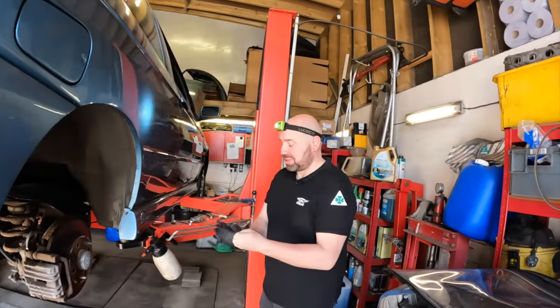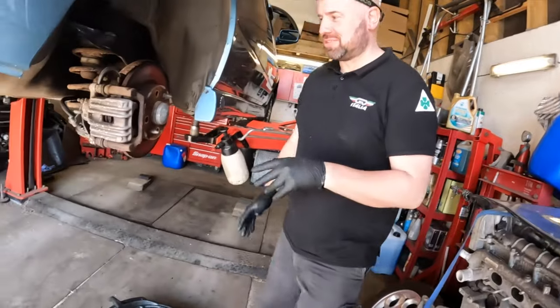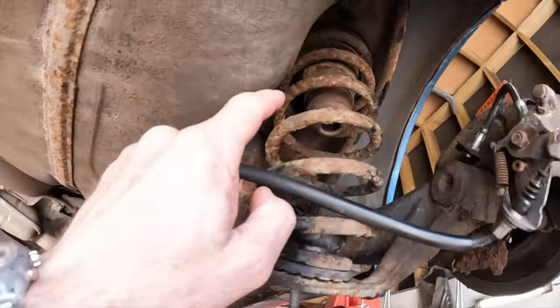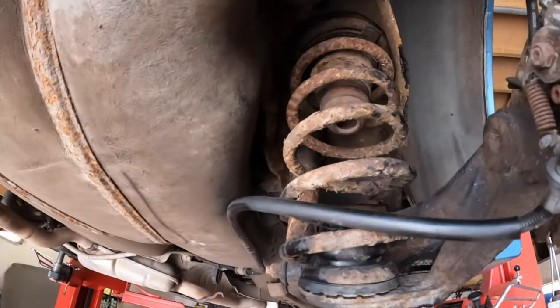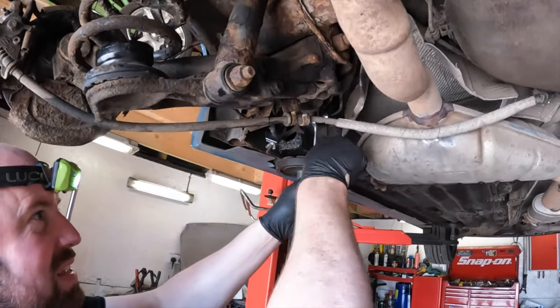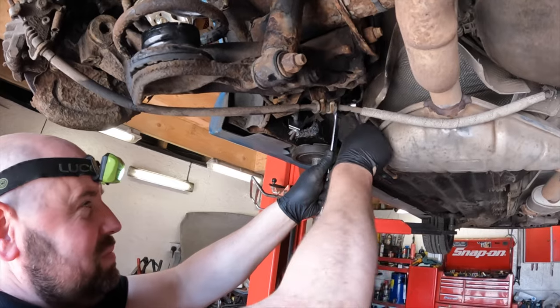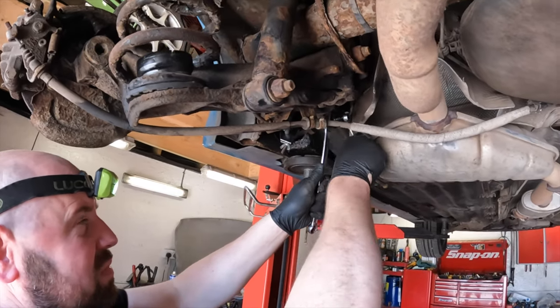Jamie's getting on with it - I don't get my hands dirty anymore. The shocks and springs don't look too clever; the only solution would be coilovers. The fitting is actually undoing and it's not spinning or tearing the pipe - I'm going to call that a win for Bulldog BDX because that's been marinating in it for about two weeks.